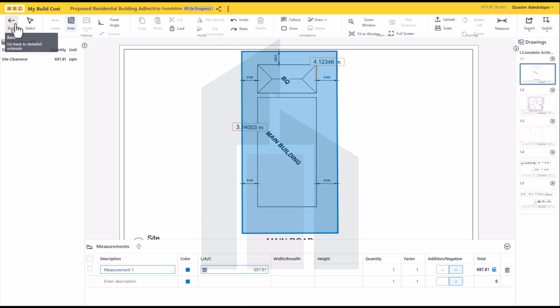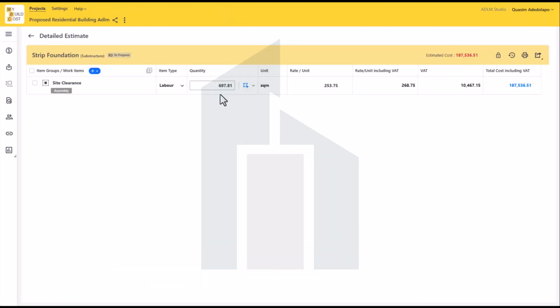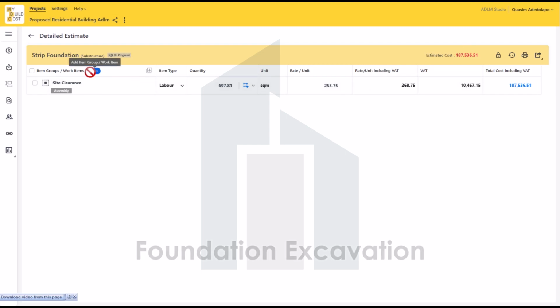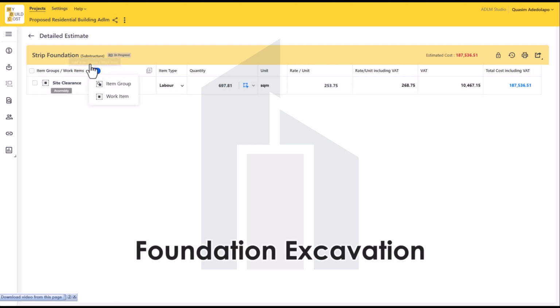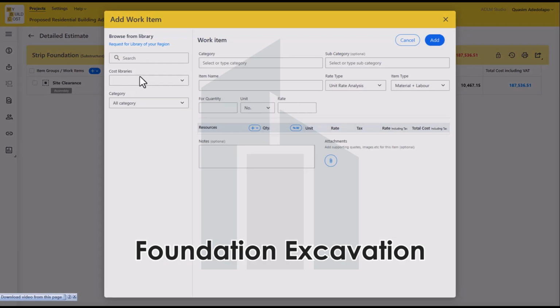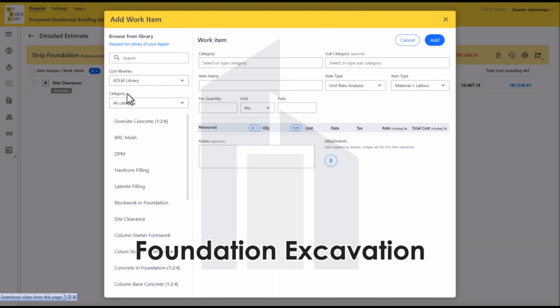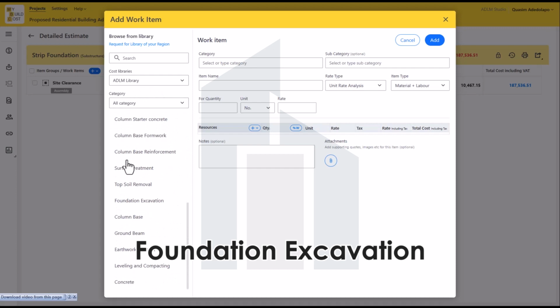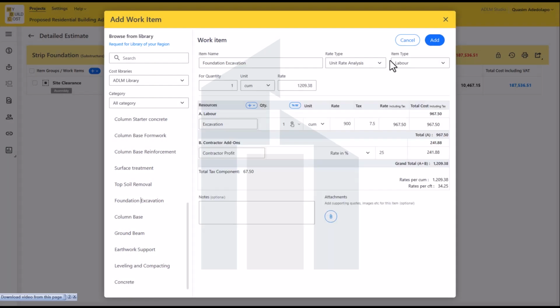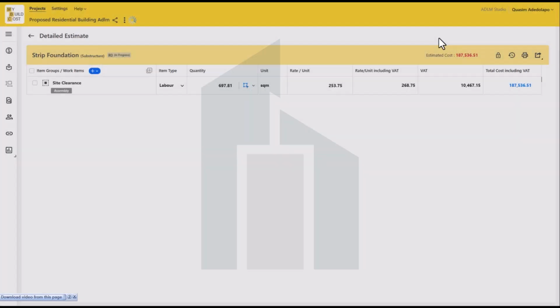Once you're done with this, just press back. Now once you press back here, you've seen the area is now here. Your rate is there, your total cost is here. As easy as this, the total estimated cost. Okay, now let's move to the next item of work, which is also this plus sign, then work item. Now once you click on this work item, you'll pick the next, still from this library, trench excavation. That's foundation excavation. Can you see that here? Just click on it and add. That's all you have to do at this point. It's as easy as that.